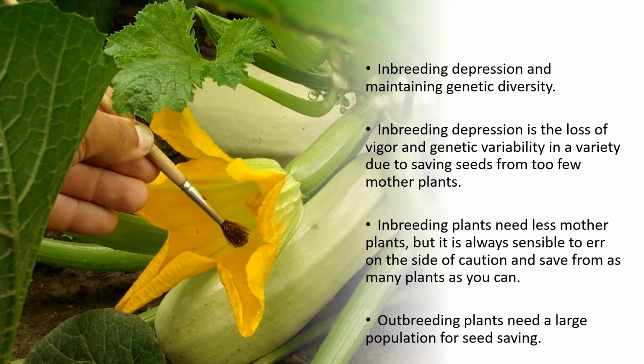Inbreeding depression can be a real problem when you're saving seeds, and it can start to happen in just 1 year, as genetic diversity will be reduced if you save seed from just 1 or 2 plants, and loss of vigour will become evident over a few years. Even in strong inbreeders, it's still worth saving seed from at least 6 plants, and better from 10. The more is always better when saving seeds. Outbreeding plants need a large population for seed saving.